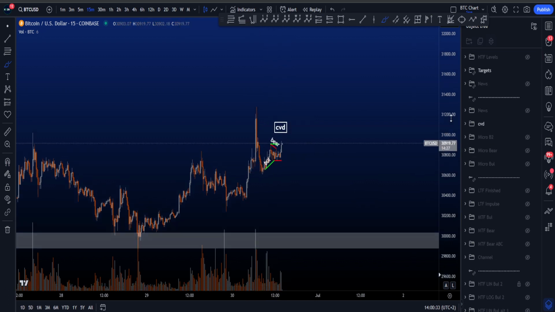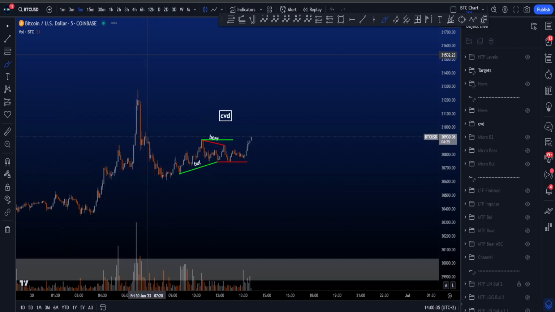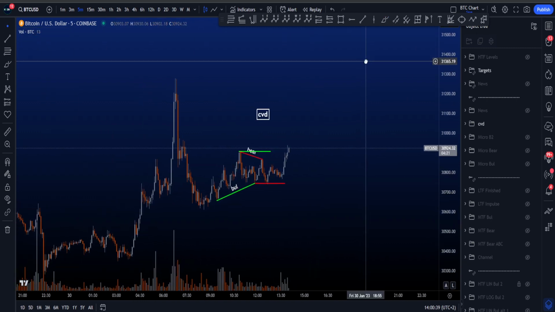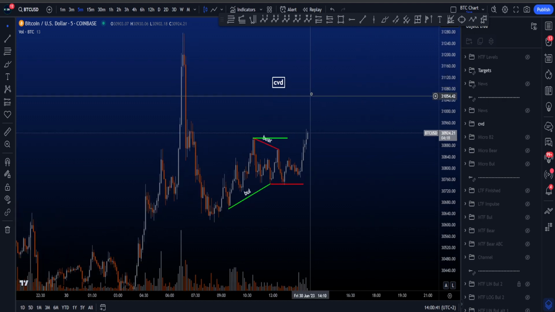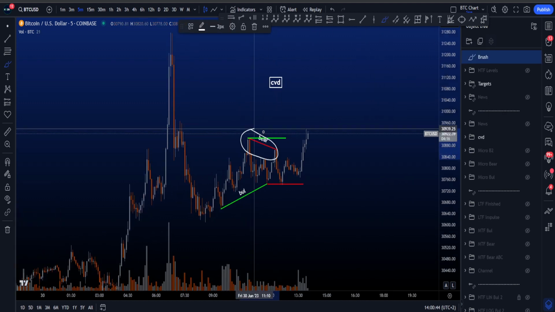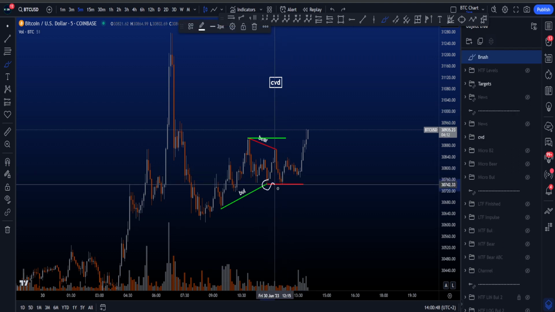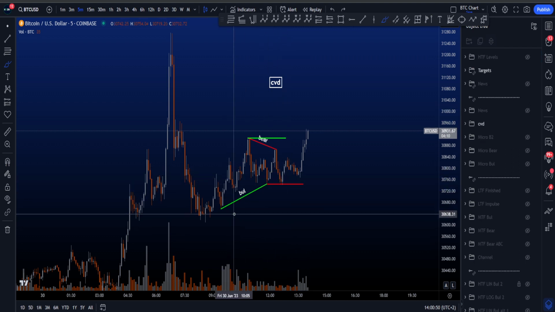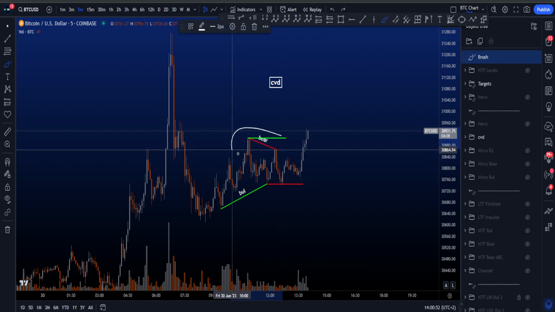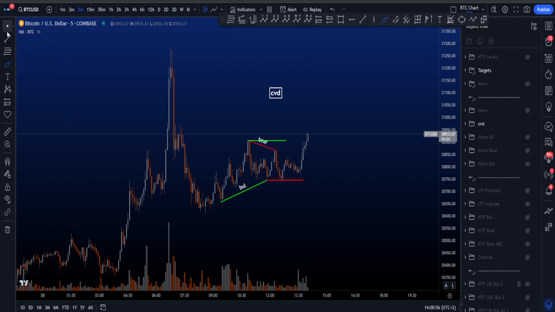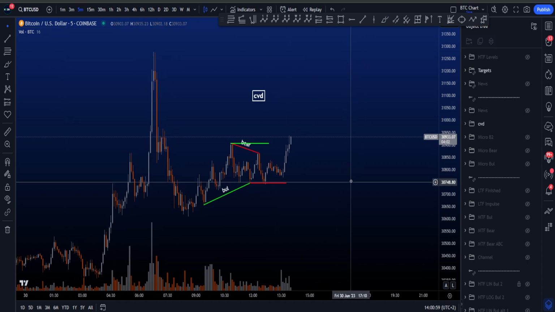And if we look at the CVD divergences, as always, very, very important. We do have bullish divergences and the bearish divergences already played out. So very locally, we had bearish divergences, lower high on price, higher high on the CVD. I'll show it in a second. This low was taken, as you can see, played out. And now the bullish divergences also played out because this high has been taken. So that is very, very nice for then now a neutral CVD environment.